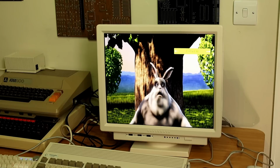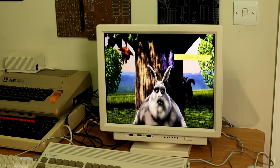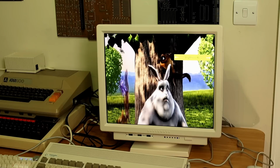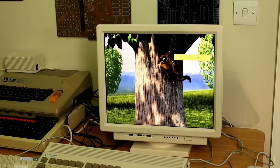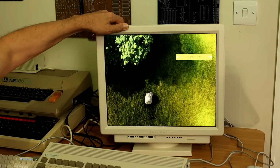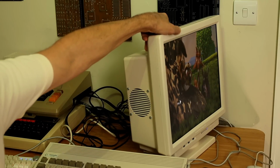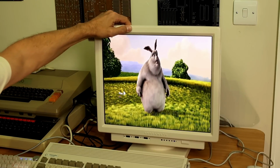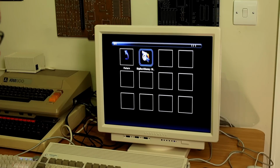I'm getting this right, aren't I? Oh, hang on. Contrast. Oh, that might be better. Talk about messing around. Anyway, it's a case of seeing it in the flesh. I mean, it looks absolutely fantastic, and hopefully it shows. Turn this around. Anyway, enough of that. Let's go back.